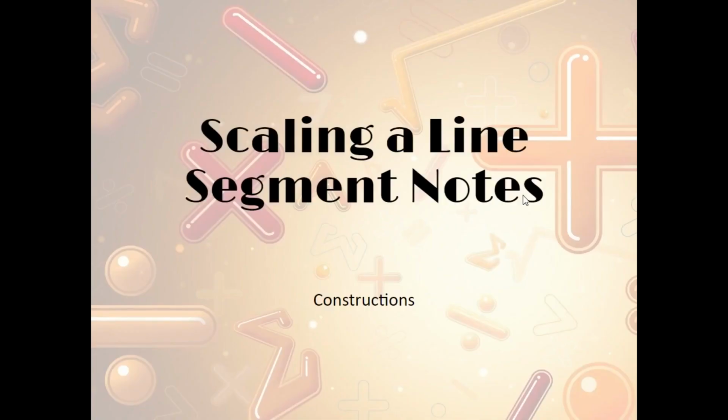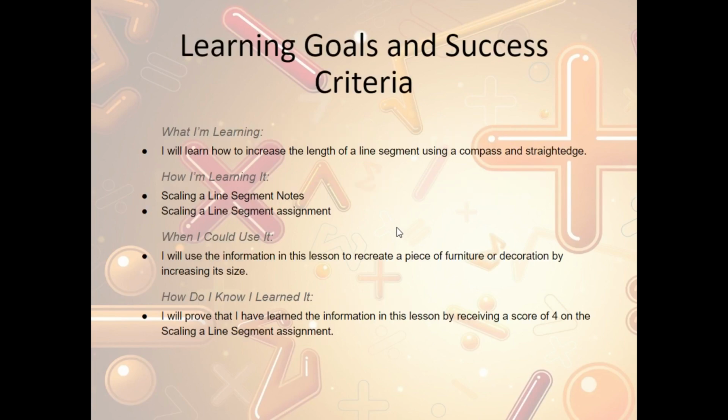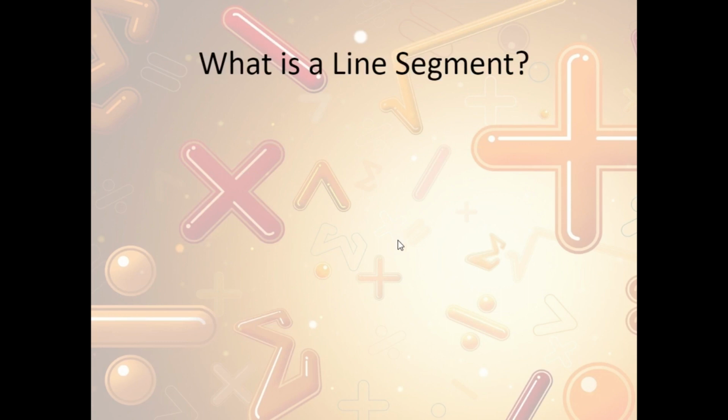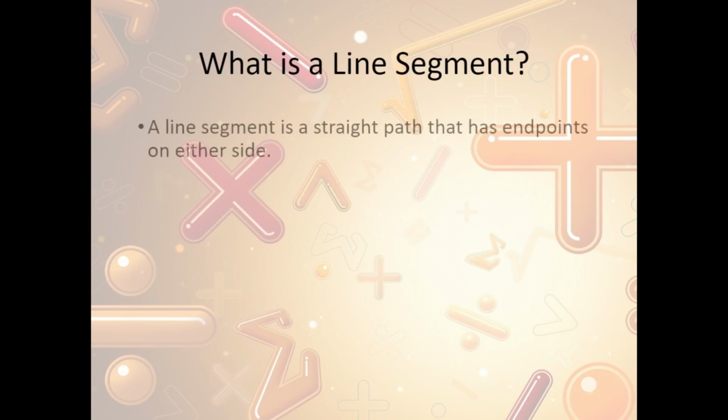Let's take a look now at the scaling a line segment notes. The notes begin with the learning goals and success criteria. So what is a line segment? A line segment is a straight path that has endpoints on either side. So it looks like this. We have a line here and it ends on both sides.